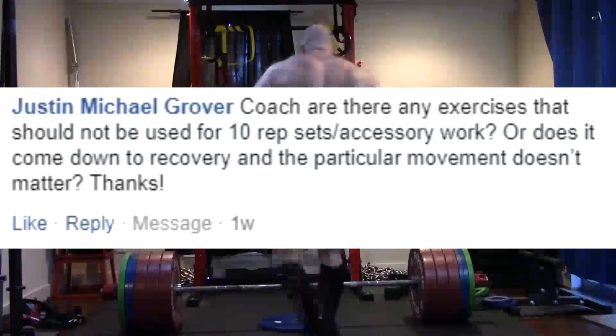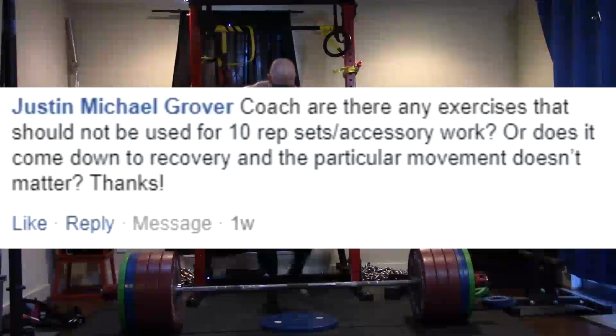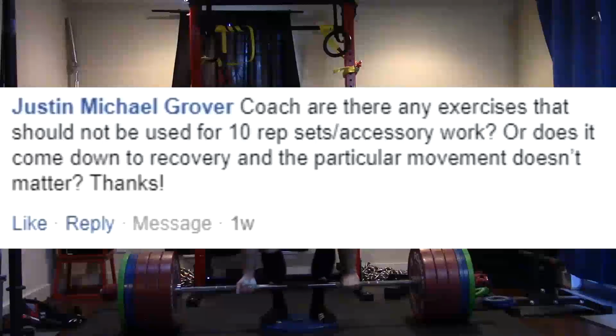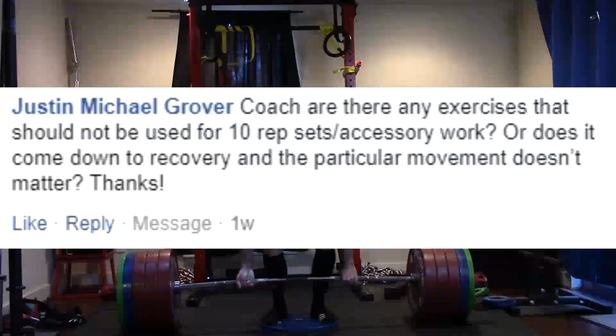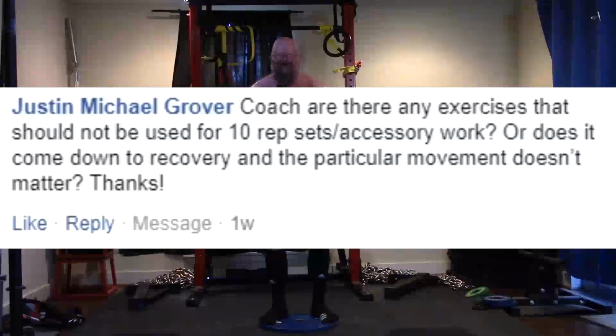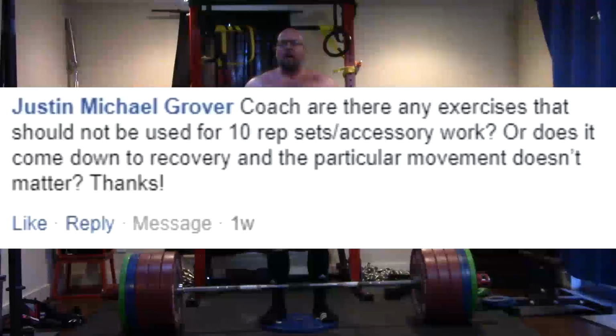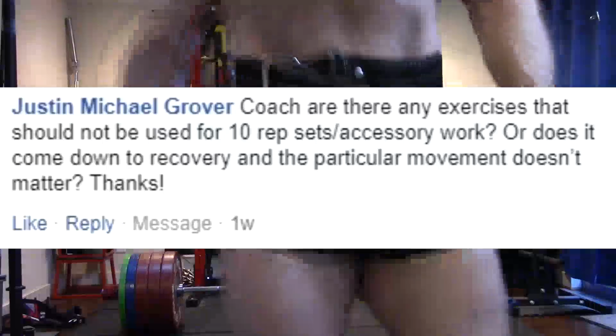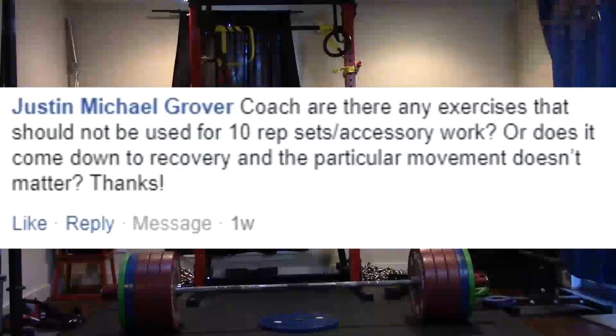I don't recommend a bunch of 10 rep sets on real wide grip bench, maybe for some novices. Or advanced lifters, probably not. Rough on your shoulders. I'd rather see a floor press, a dumbbell press, a closed grip press. I'm not big on high rep squats. Not big on high rep conventional deadlifts like that. You need exercises that are easier on your total recovery. And we're always going to deal with limited volume. You're always going to be able to squeeze in more volume on the smallest movements.